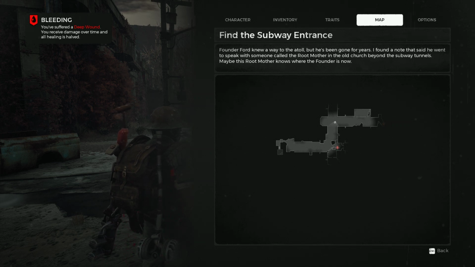Founder Ford knew a way to the atoll, but he's been gone for years. I found a note that said he went to speak with someone called the Root Mother in the old church near the subway stop. Maybe this Root Mother knows where the Founder is.